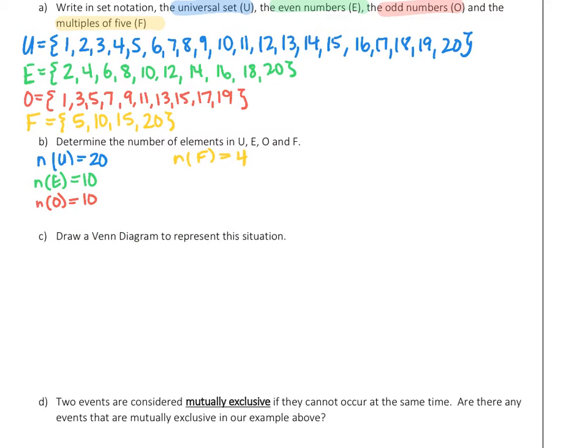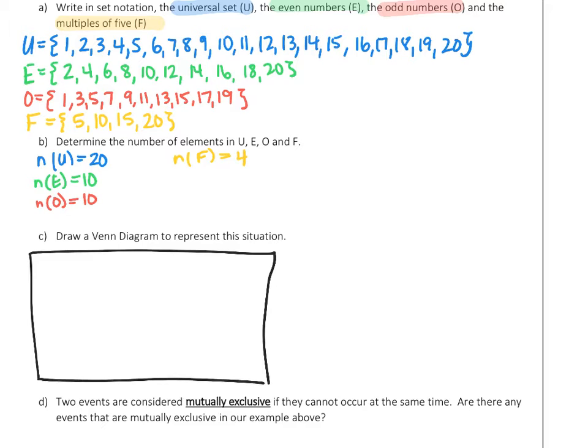So recall that in a Venn diagram, we draw a rectangle around the outside to represent the universal set, and then inside we put circles to represent our other sets that we're talking about. So we know that we have the evens and the odds. We have to think about whether those are disjoint or not. So we know that they have no elements in common. So I would have the even numbers here and the odd numbers here. Those are disjoint. And then I need to think about the set that is F, or the multiples of 5.